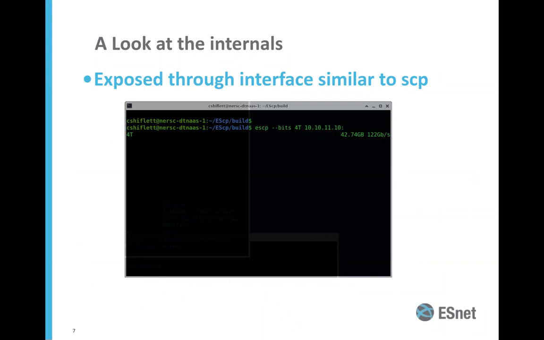Okay, awesome. So I just wanted to give a brief look at what it looks like if I do an EScp transfer. It turns out it looks very similar to a standard EScp transfer. In this case, I gave it an option to show the transfer in bits per second instead of bytes per second. And this is using our new testbed, which is still optimized incorrectly. Thus, when we do this transfer, we're only at 120 gigabits per second. This is over a 200 gigabit link, so it should be quite a bit better than that.